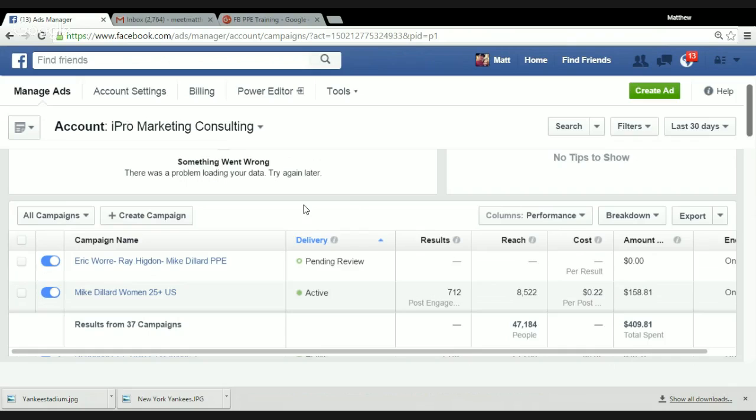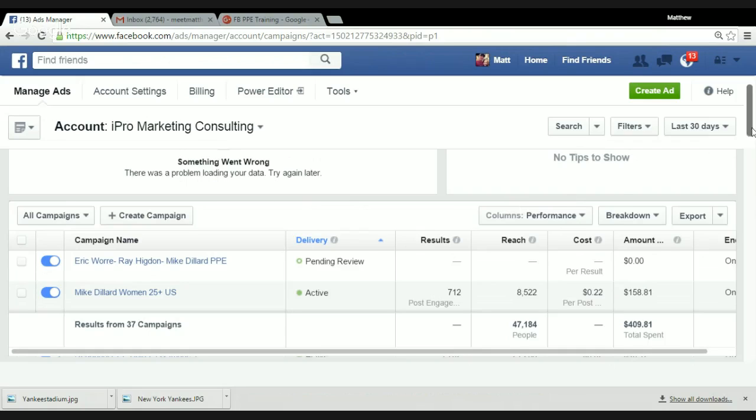But what that does is, whenever you change anything within the campaign too soon, you want to let Facebook basically optimize your ad. So if you're going to set it at $2 per day, let it run for like 4, 5, 6 days, and let Facebook try to optimize it, because sometimes ads in the beginning won't perform really, really great.